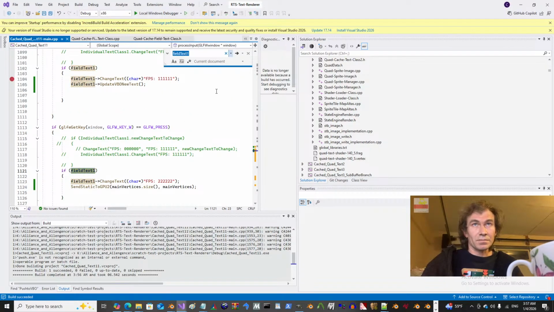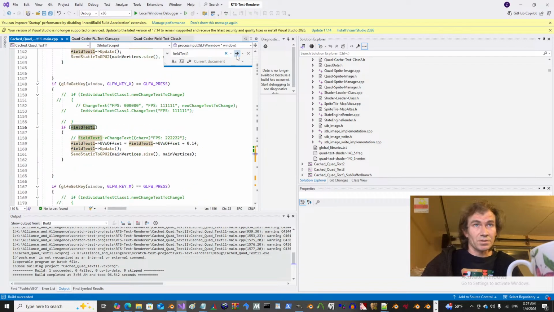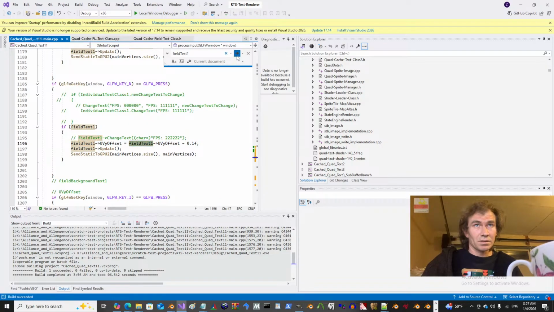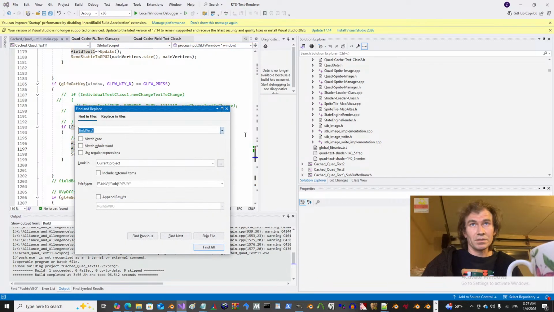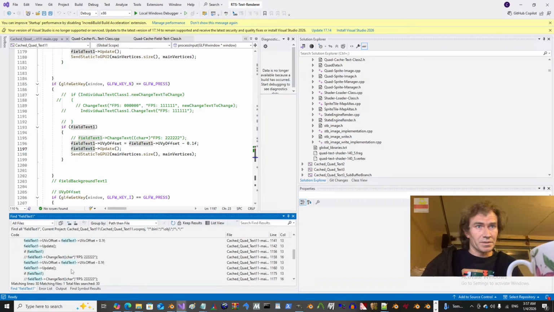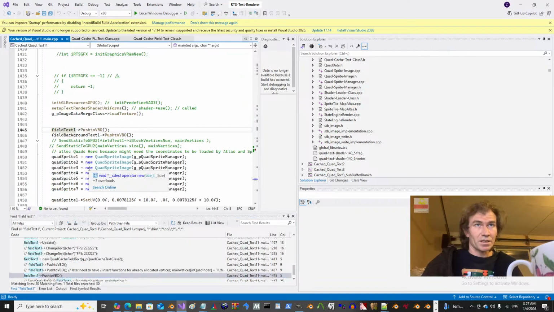Let's do this. Let's go back to, let's push this to a different offset on the VBO. What the hell? What I'm looking for is this guy, background full text.